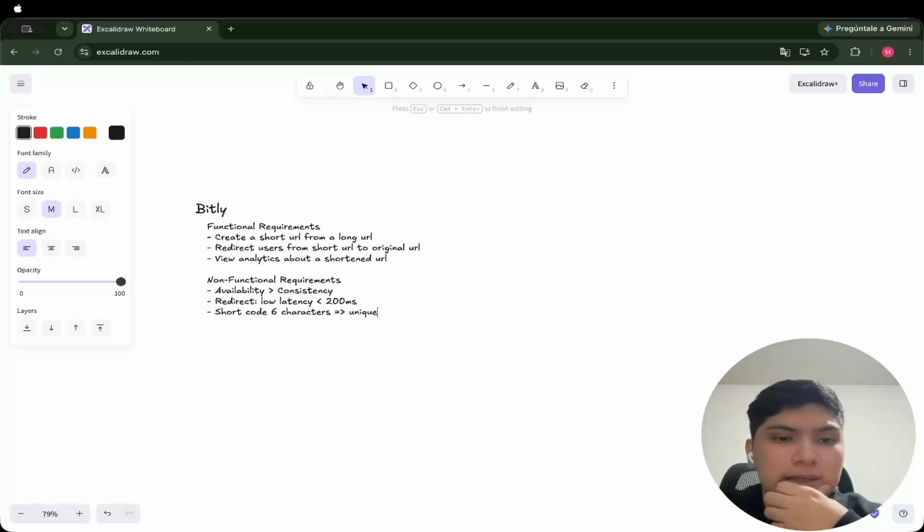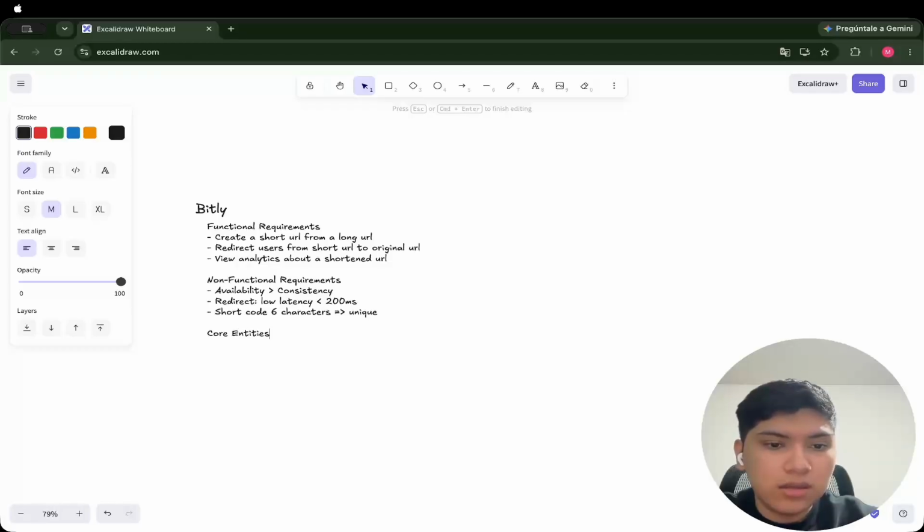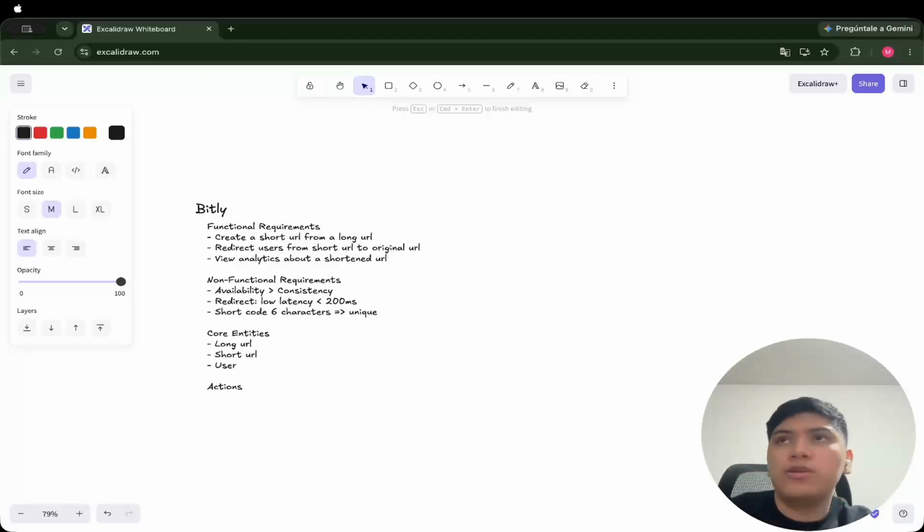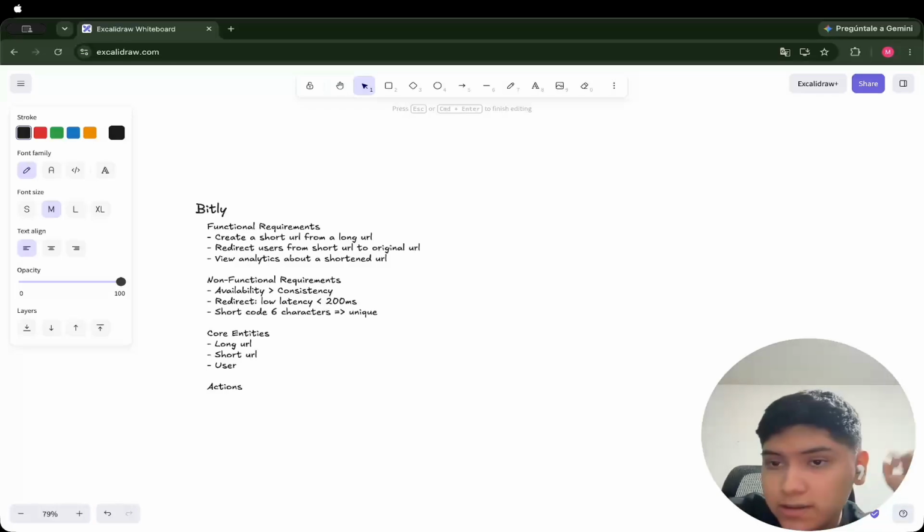Okay, then let's see the core entities. We have a long URL, a short URL, a user, and I think with that we are done. Then the actions: we'll be designing this with a REST API.